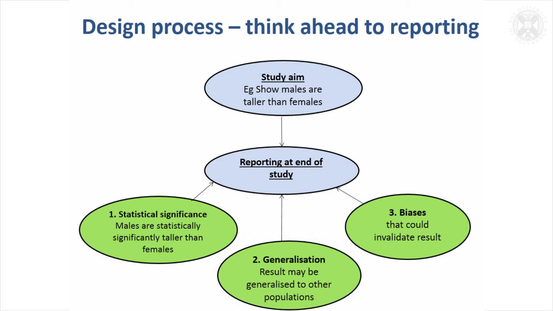There are also sometimes biases that might invalidate your result — even in a fully designed study. For example, if males had had a better diet than females when growing up, that might be a reason for them being taller, and you couldn't simply conclude that males are inherently taller than females. Quite often you can build bias elimination into your study design to try and remove some of those sources of bias.